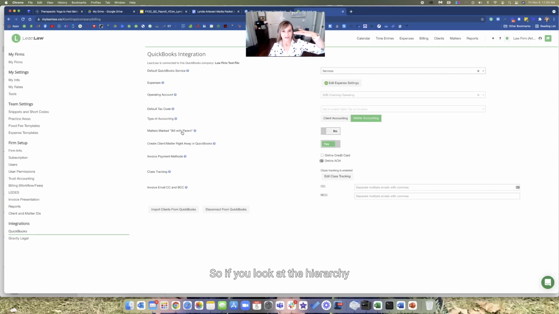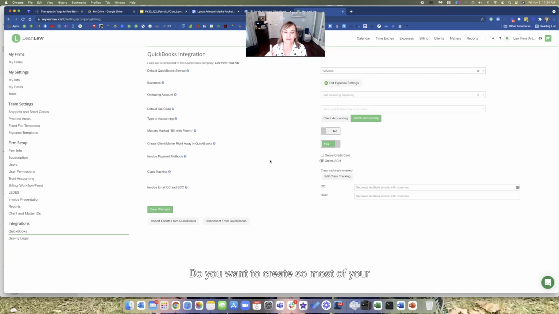So if you look at the hierarchy of a customer, you have Joe Smith and underneath Joe Smith divorce, Joe Smith estate planning. So those are sub-levels, sub-customers. So you want to know, do you want to bill Joe Smith and then include those sub-customers underneath? Then that would be a client billing. Or do you want to have it be billing Joe Smith estate, Joe Smith divorce? So that's your choice you need to make. You can toggle the button on or off. I can switch it to yes or leave it as no.